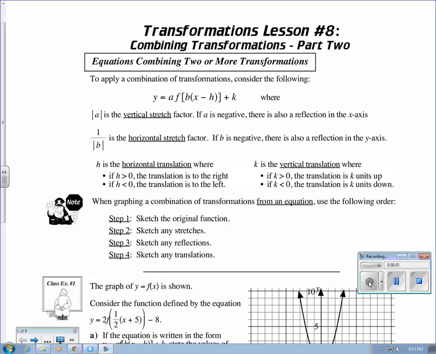All right, we're at lesson 8, last lesson of the transformation unit. We're going to just take a look at the summary that's described here and then try to apply it. The suggestion is to write every equation in standard format. So take a look at where you find those letters. Everything is on the right-hand side. So we've got our A, we have our B, we have our H, and we have our K.